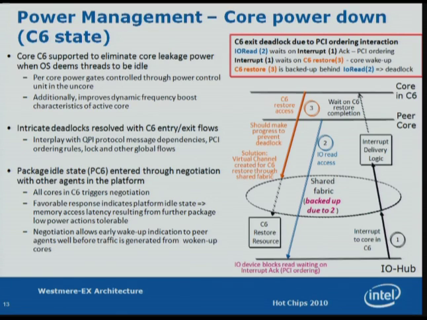And the negotiation also helps to give an early indication. So if one of the sockets gets an interrupt or one of the cores gets an interrupt, while it's working through its exit flow, since there are a lot of shared resources that could get accessed, it can essentially give an early indication to the other socket and say, hey, you might have some transactions that might come your way, so be ready for it. So the whole coordination flow of negotiating and then getting into a package C state we found was pretty powerful.